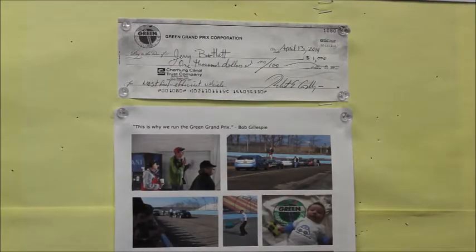I found this event down in Watkins Glen, New York. It's called the Green Grand Prix. And to settle the question of whether this car would actually pull its miles per gallon or not, I entered this contest. This was their 10th year. It's a miles per gallon competition. It's over 100 miles on the Watkins Glen track. There's all sorts of rules and regulations, and the car has to be road legal, and you got to have two people in it and the whole nine yards. So anyway, I took this little car down there, and I won.